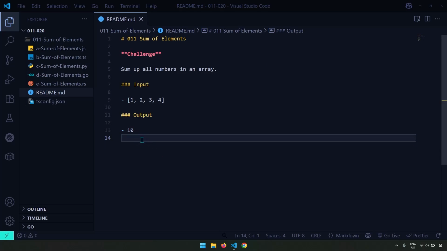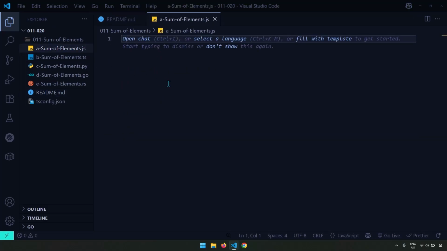Now, the way that I'm going to go about this is we are going to first jump, much like the previous 10 challenges, into JavaScript, but we need to also take a look at if the array contains nothing, if it contains only strings, or if it contains a mixture of both of them.